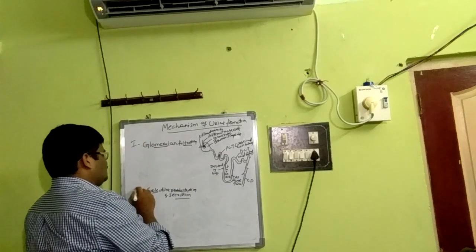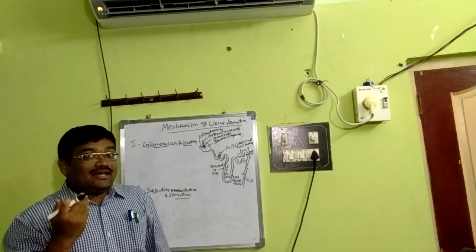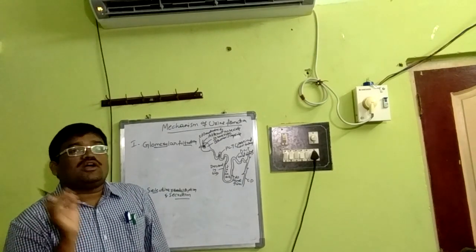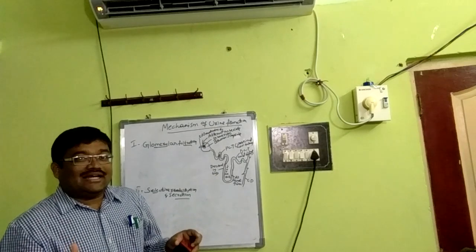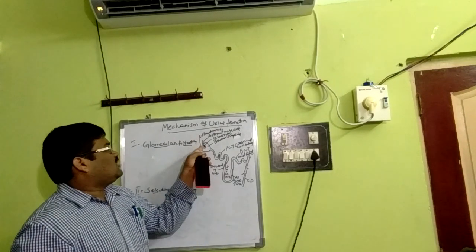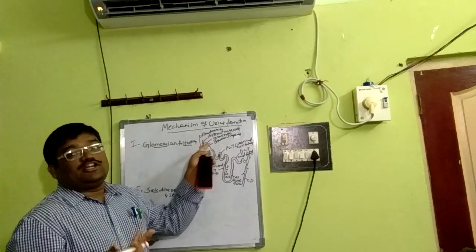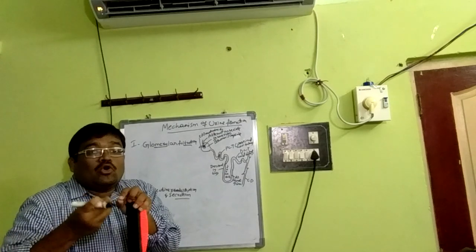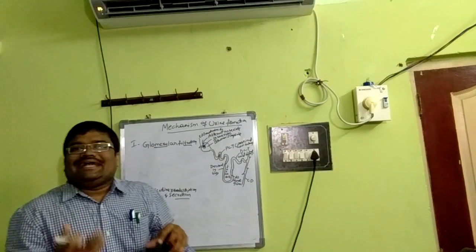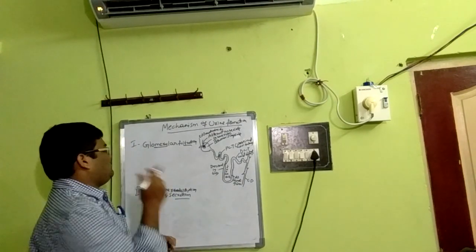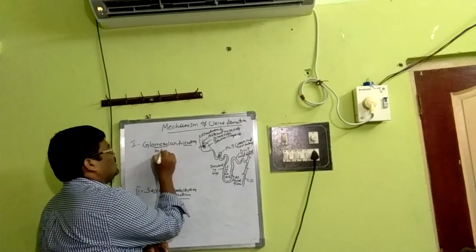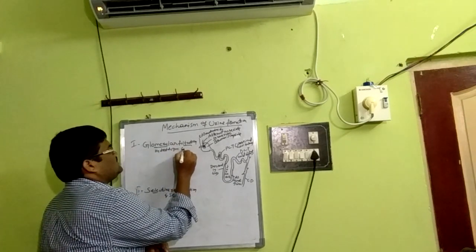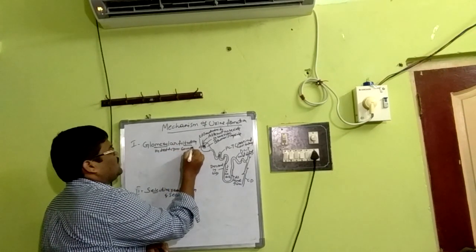This is phase 1 and this is phase 2. There are nearly 1 million nephrons in each kidney. And how do they perform? The first phase is glomerular filtration. What exactly is the glomerulus? Tough capillaries formed by the afferent arteriole. When the blood passes through the glomerulus, it exerts a certain hydrostatic pressure. The hydrostatic pressure of blood in the glomerulus is 60 mmHg.